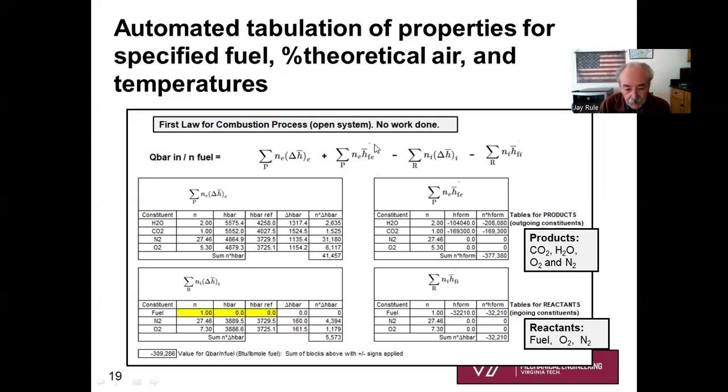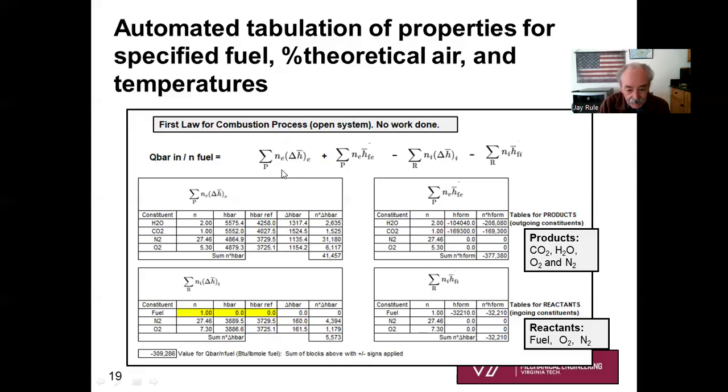And so I've tried to show, notice here in my tool, I've made a screenshot of the first law. Little q bar equals four basic big terms. Let's look at this left term here. That's this box right here. Do you see, this whole box of numbers simply is designed to get you this one number.